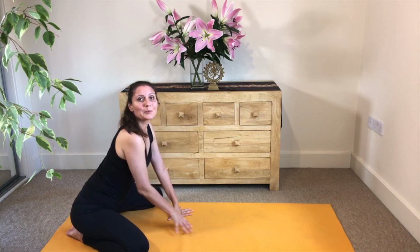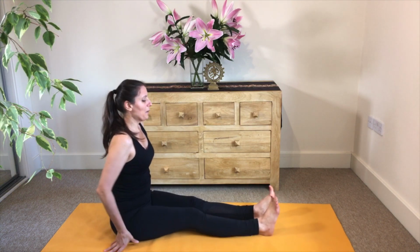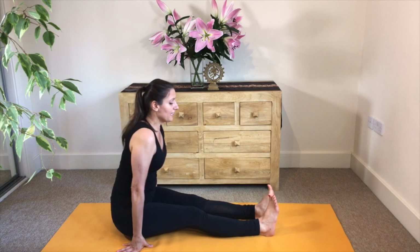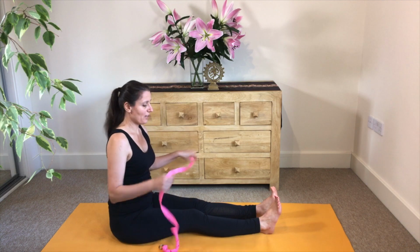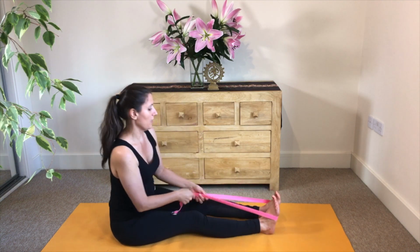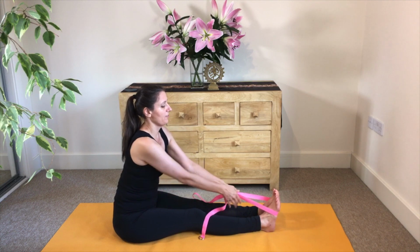And let us come to a sitting position with the legs stretched in front. We will continue with Paschimottanasana, the bending forward position. For this, I recommend you to use a strap, especially if you're beginner to yoga and for this stretch. So we use a strap over the feet. You can also use a scarf or belt or anything you might have handy.